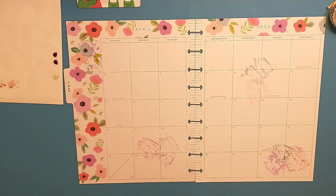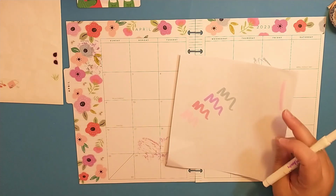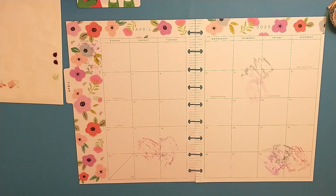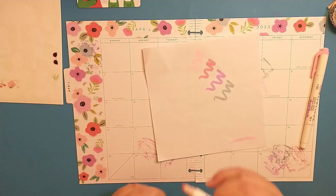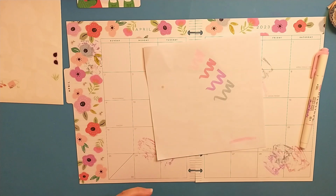So I have a list of things going on, and I think instead of boxes, I might use the highlighters. Maybe I'll go with the pink highlighter. Let's see. I'm trying to decide what color highlighter I'd like to use. I think I'll go with the pink, or I could use my dot markers. Let's see. Yeah, I think I'll use my dot marker.